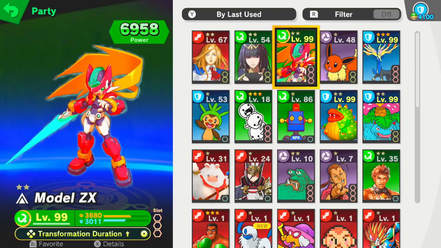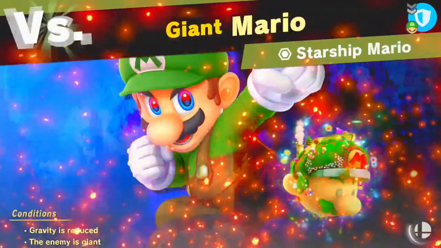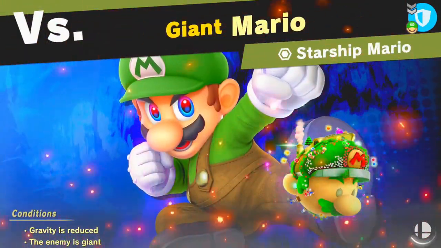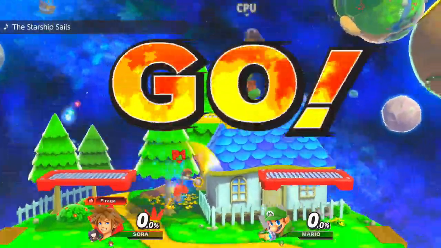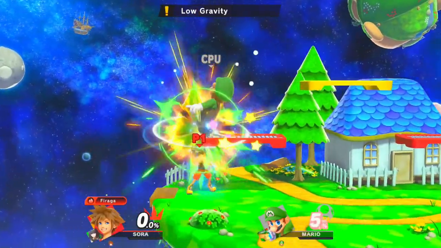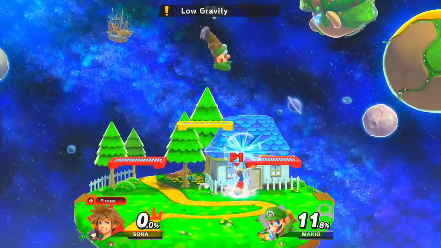Alright, switch back to green. Low gravity, okay. So gravity is reduced. Oh, it's gonna be jump really high! Giant green Mario! Interesting. Ready, go. Ooh, okay. Oh god. Oh wait, oh it feels like I can't jump as fast either.